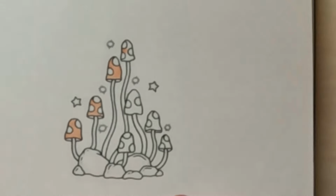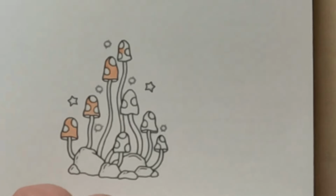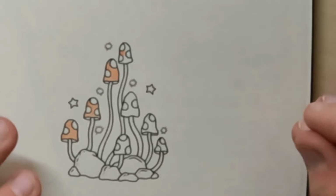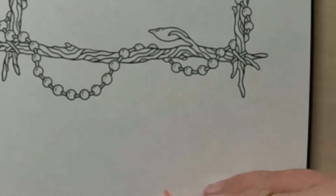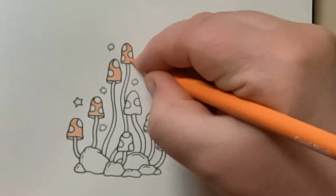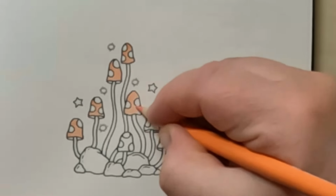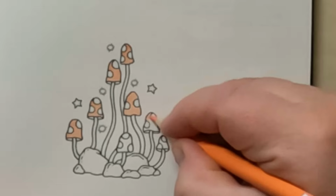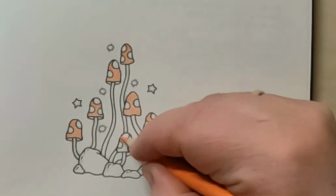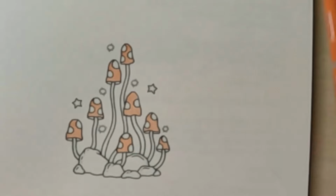And this paper is also thick. I don't think it's quite as thick as the paper in Maria Trolle's books, but almost. And it also is not completely white. It also has a tiny bit of a creamy tone to it. And I just have a normal pressure here with these mushrooms. And you can see the color goes down very nicely in this paper.